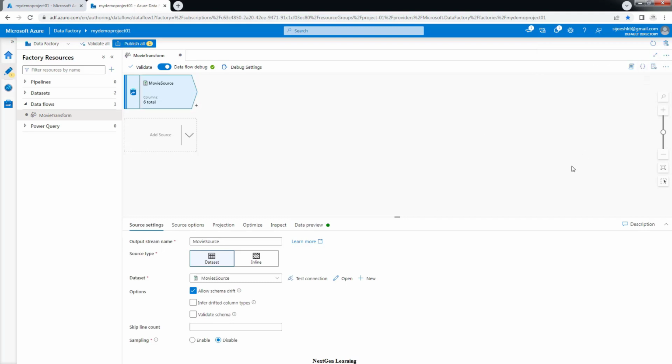Okay, so now our debug mode is enabled. Then we can validate by going to this data. Also now you can see our test connection is active, so we can ensure we are able to connect by using this test connection validation. Test connection ensures this data flow is able to connect to our input data set. So again, this may take some time, and once this is done, you should get a validation succeed message.